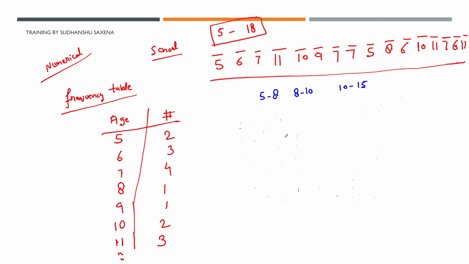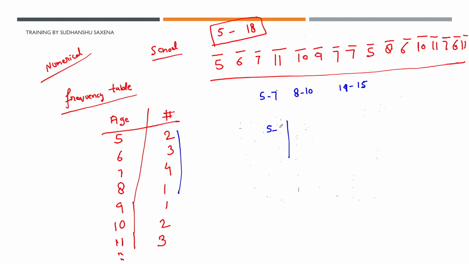So I'm going to write this over here. We have ages 5 to 8, right? And how many kids do we have? You can simply calculate this number. So 2 plus 3 is 5, plus 4 is 9, plus 1 is 10, and then we have 8 to 10. Okay, sorry, I have to take 5 to 7 over here. Sorry guys, 5 to 7. I'll just delete that, and I'll delete that as well, and I will write 5 to 7, 8 to 10, and then 11 to 15.